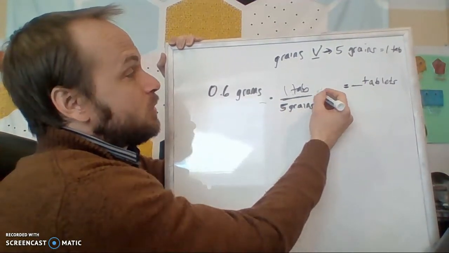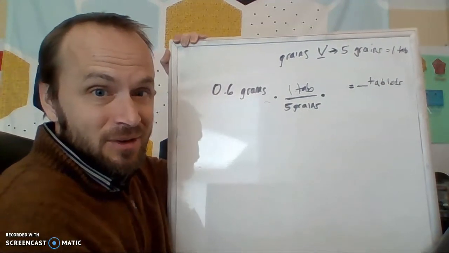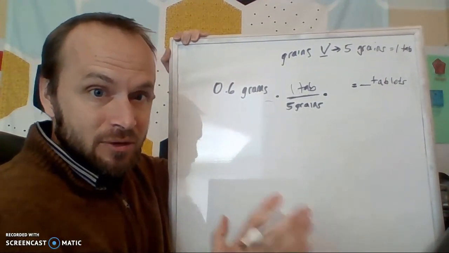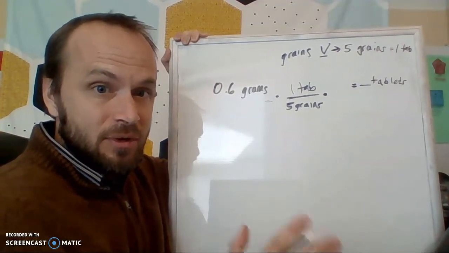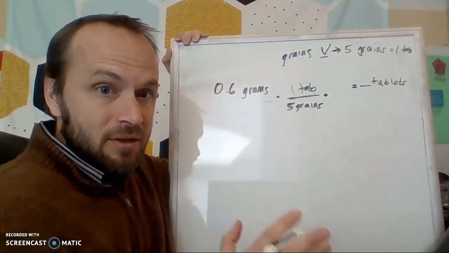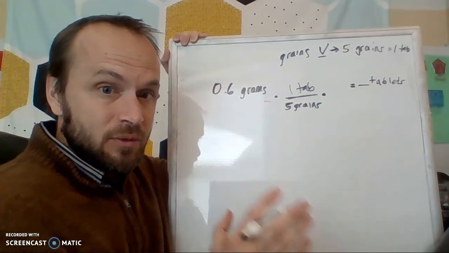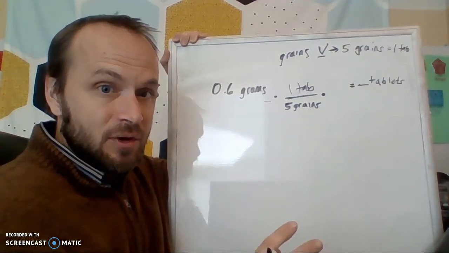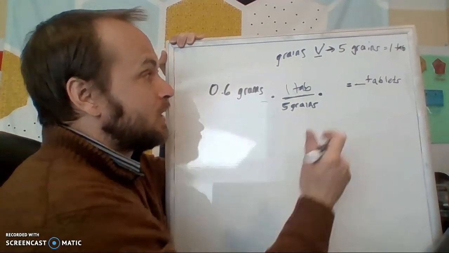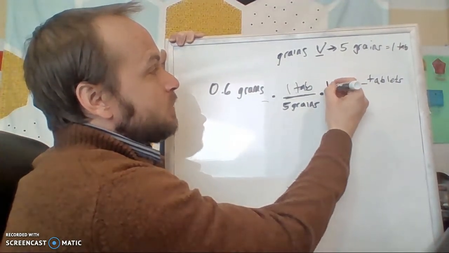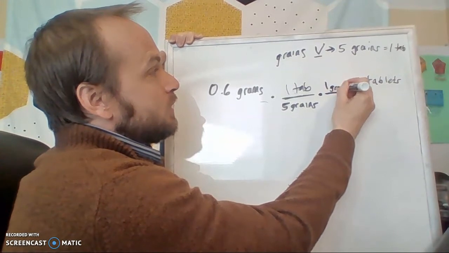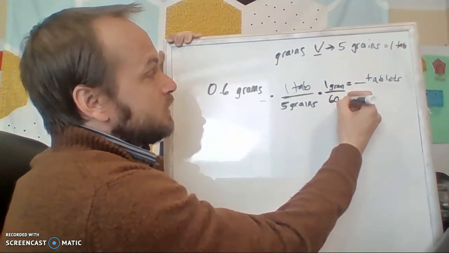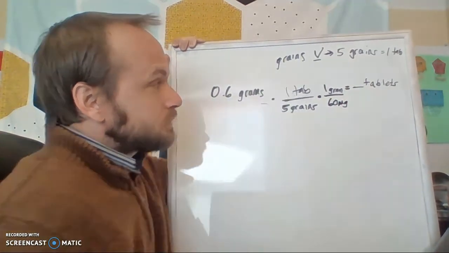But I'm going to put one more conversion factor in here. The conversion factor you're going to need is not exactly precise. Google will give you a different answer, but for the problems that I'm going to give you, you want to calculate that there's 60 milligrams for every 1 grain. I'll repeat that: 60 milligrams for every 1 grain. I'm going to put the grains on top this time because, again, I want the unit to cancel. Grain and grain. And I'm going to put 60 milligrams on bottom.